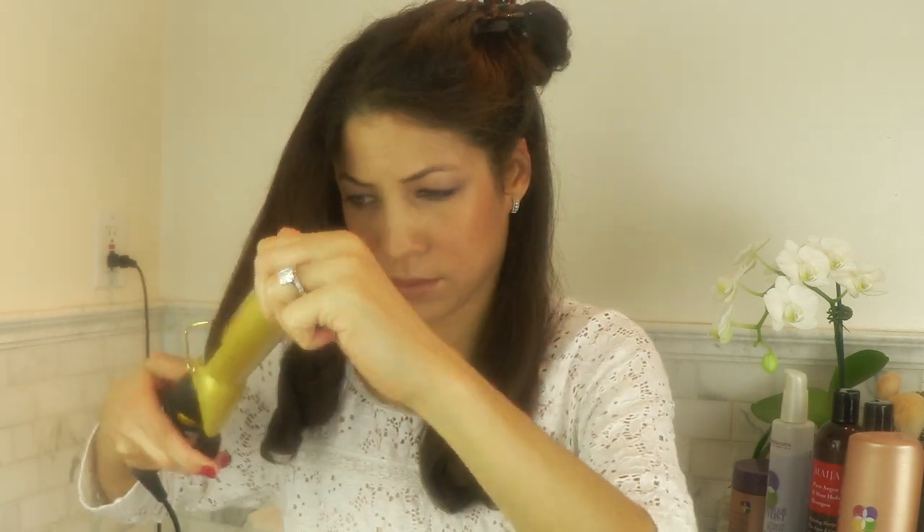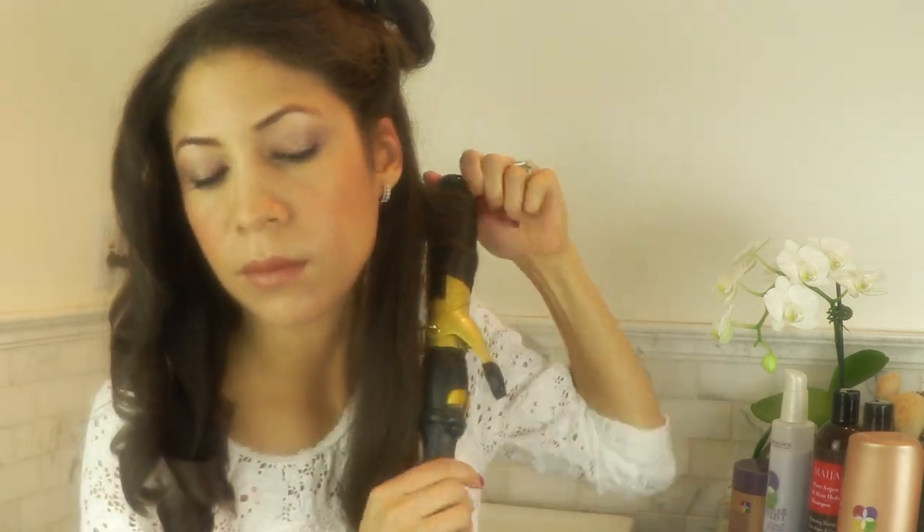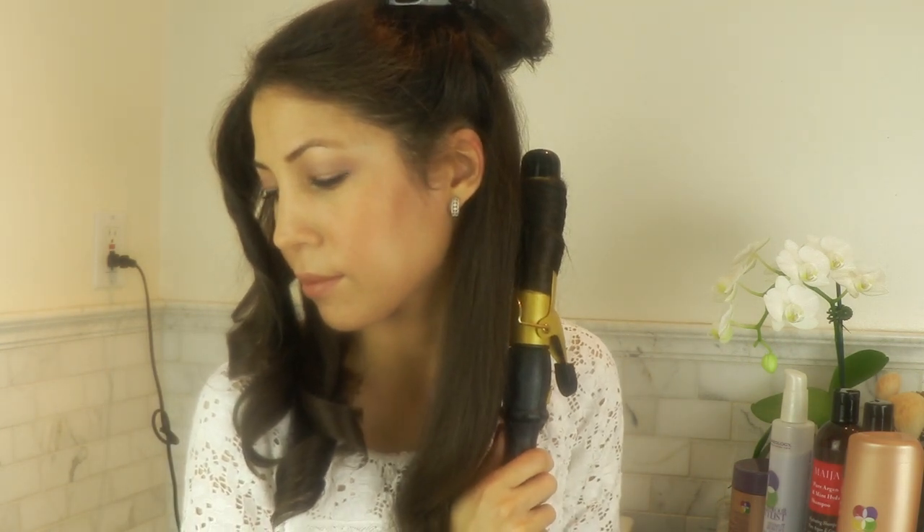This last piece of hair in the front I'm going to go toward my face. This is an important aspect because as you'll see, as we get to the other side the front piece will go away from the face, and it just adds a nice movement to the hair. So then I am doing the curl the other way, going toward the face. Now it's important before you do this to use a heat protectant — I forgot to mention that. I've already applied mine here.